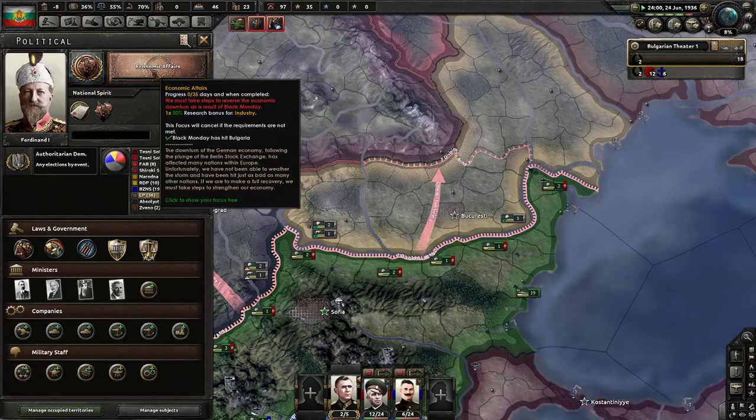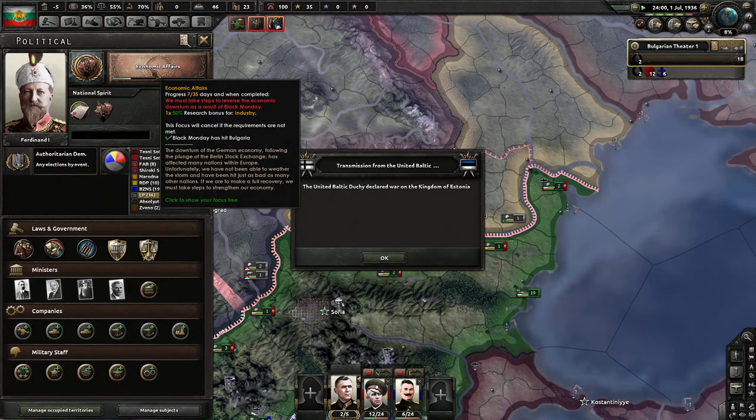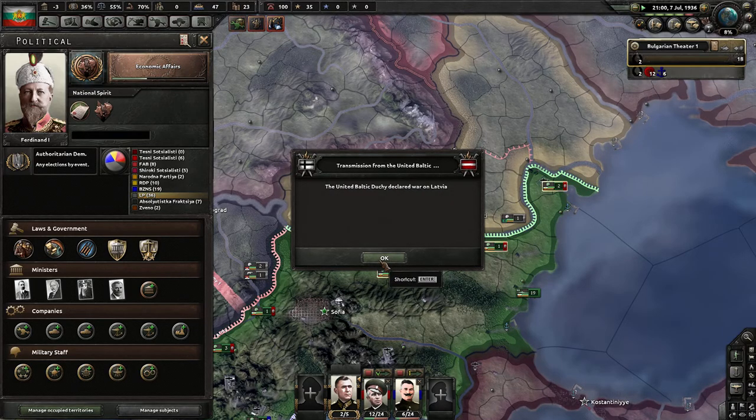Okay, 35 days. The downturn of the German economy following the plunge of the Berlin Stock Exchange has affected many nations within Europe. Unfortunately, we have not been able to weather the storm and have been hit just as badly as many other nations. Okay, that's interesting. If we are to make a full recovery, we must take steps to strengthen our economy. Must indeed.